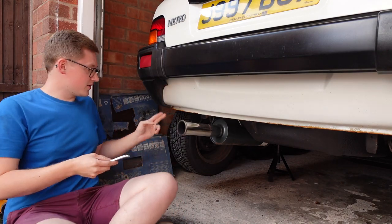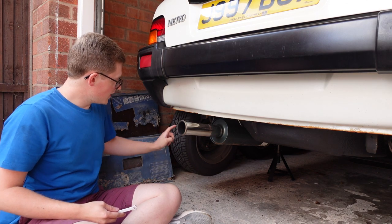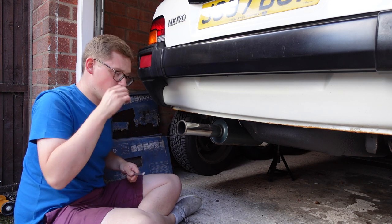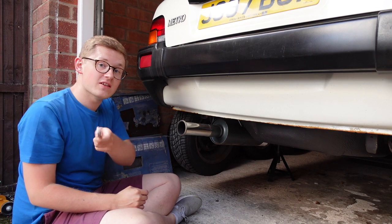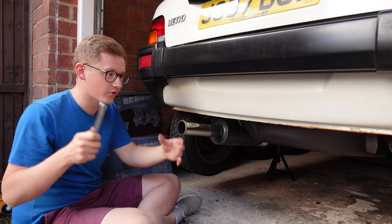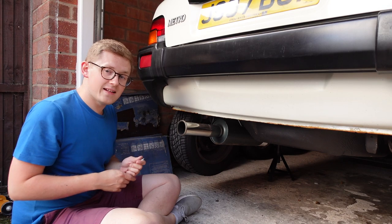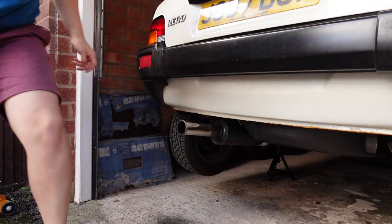It's going to be a bit more difficult to see on this side because the exhaust is in the way. This side is also more difficult to adjust because the radius arm on this side is knackered, so I've got quite a lot of camber on this wheel. I do have a new radius arm for when the car gets restored. I'm looking for a rebuild kit for the other side though, or a whole pre-assembled arm — if you've got a rebuild kit for a K-series Metro or a whole new arm, then let me know. That side isn't too bad — I think that's about right.